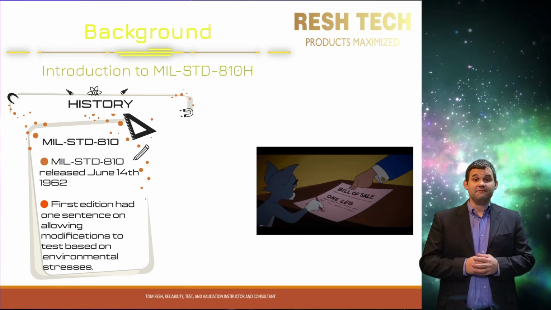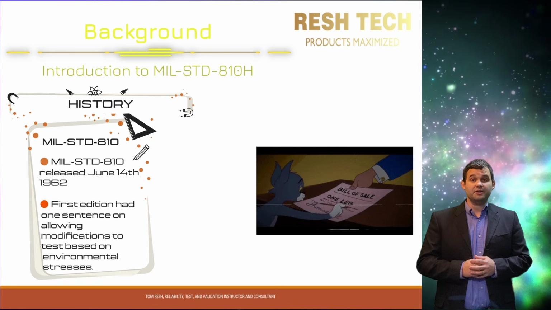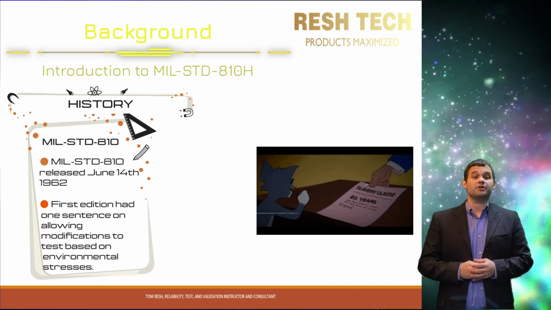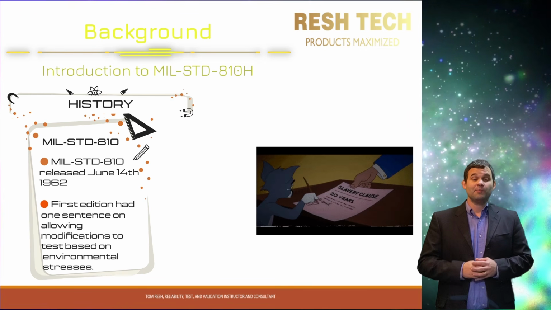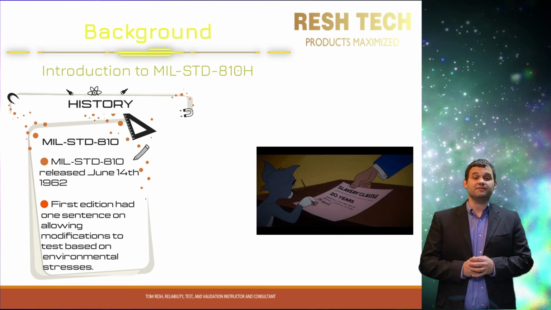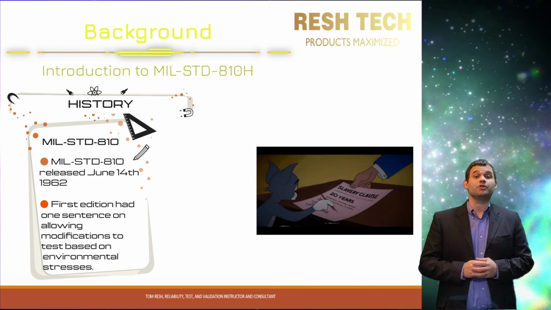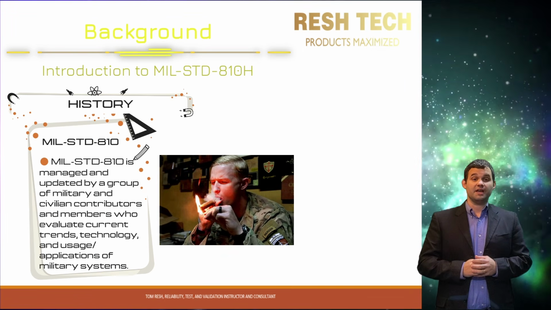There weren't any significant updates to the first release in 1962 until the release of MIL-STD-810D in 1983, when meat really got added to the standard, including significant details on vibration and shock environments and guidelines. And the rest is history, with the comprehensive document that is used today, and more content added through the following 3 editions, which has brought us all the way to MIL-STD-810H.